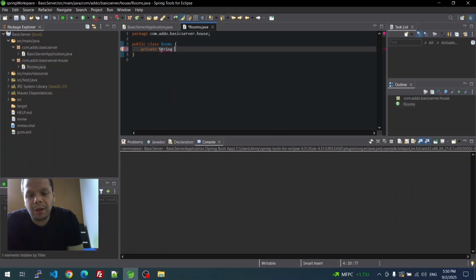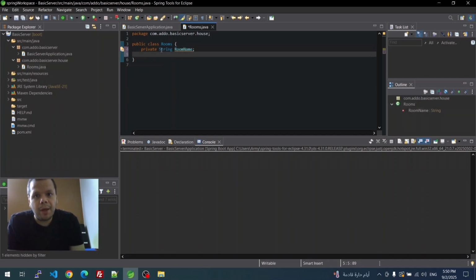So string variable, I will name my variable roomName, and my second variable will be an integer, and I will name it roomNumber.